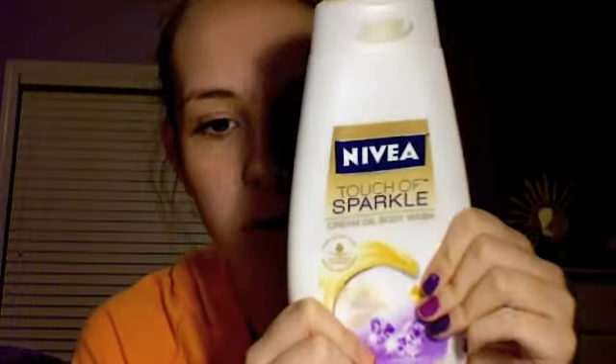My first favorite body wash is the Navia Touches Sparkle Cream Oil Body Wash in Diamond Powder. It has sparkles in it and I can't even explain how it smells — I've used a lot of it. It's also good for shaving your legs. My next favorite body wash is the Flying Fox Shower Gel from Lush. This smells kind of like honeysuckle, and it also smells like the Godiva Shampoo Puck. This one doesn't really lather, but it's still a nice shower gel and it smells really good.